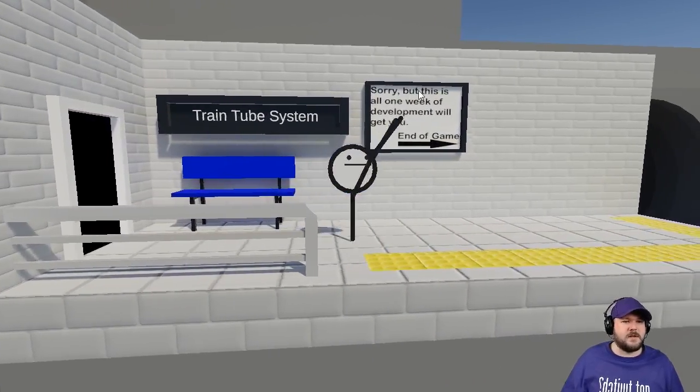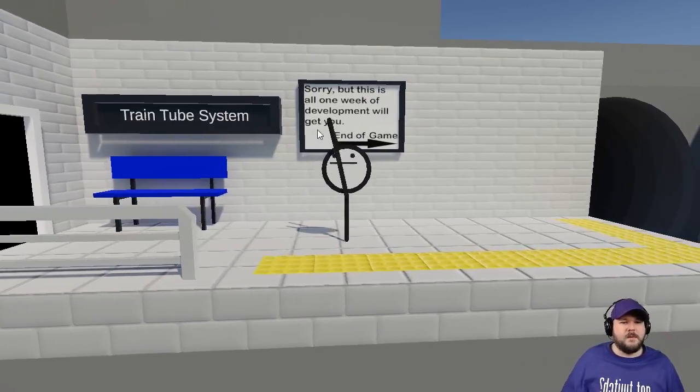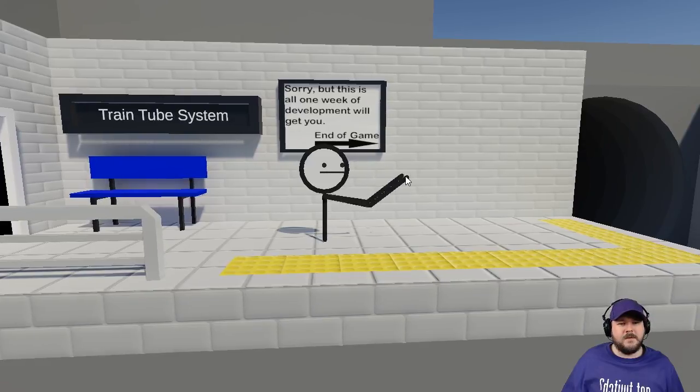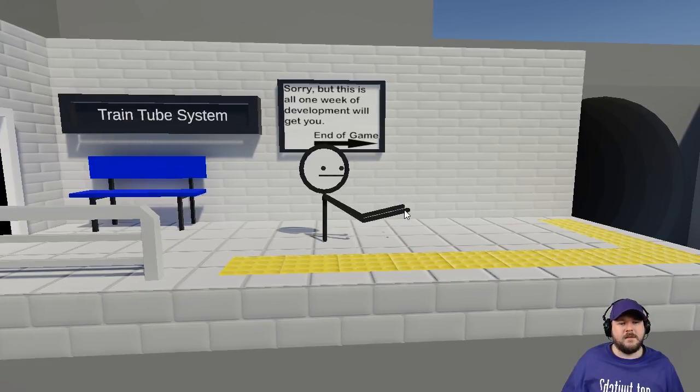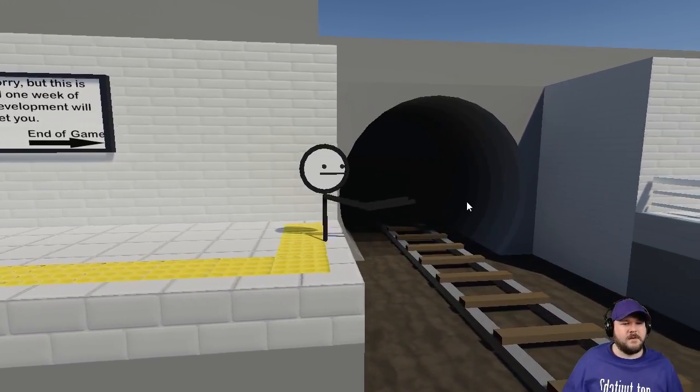Train tube station. Sorry, but this is all one week of development. We'll get you. Oh, end of game. I don't get my legs.